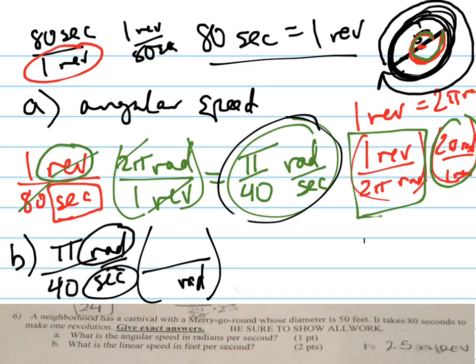So, 50. So, 2πR, the circumference of a circle is 2πR, or Dπ. π times D is the circumference. So, and one circumference, that's 50π. One circumference around, which is equal to 50 feet. I'm sorry, 50 feet is the diameter. So, 50 times π is the circumference of my merry-go-round. And, so that's that many feet.